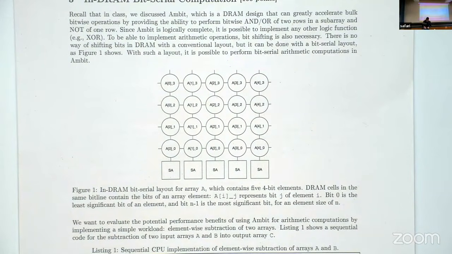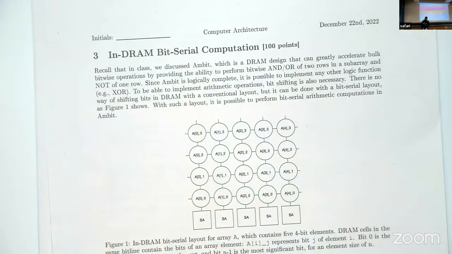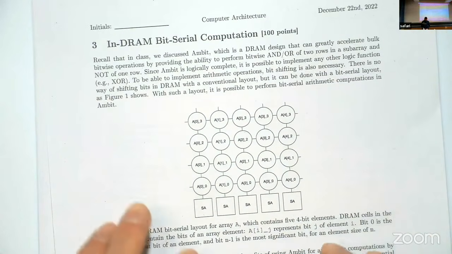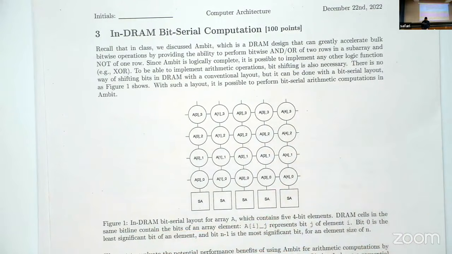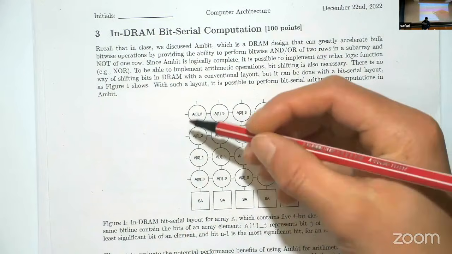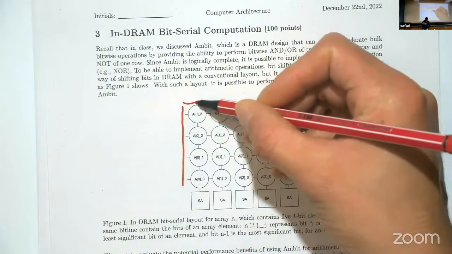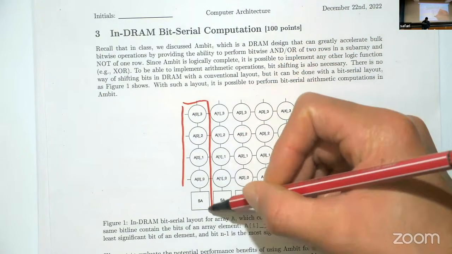Usually you're going to see a lot of text in the PIM questions, but if you know the background, you can skip them. But basically here is describing Ambit. I presented Ambit during the lecture, and it is explaining that you can do bitwise AND and OR operations in Ambit. And to do that, you use a vertical data layout where you place different bits from a scalar input element across a single DRAM column. So here you can see the 4 bits, bits 0, 1, 2, and 3, are placed in a single DRAM column.